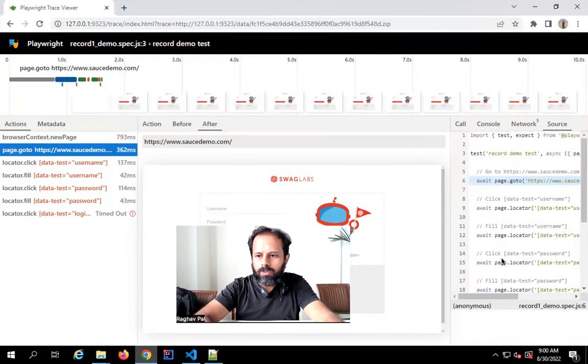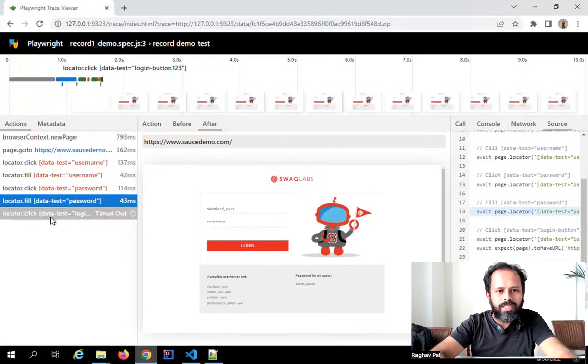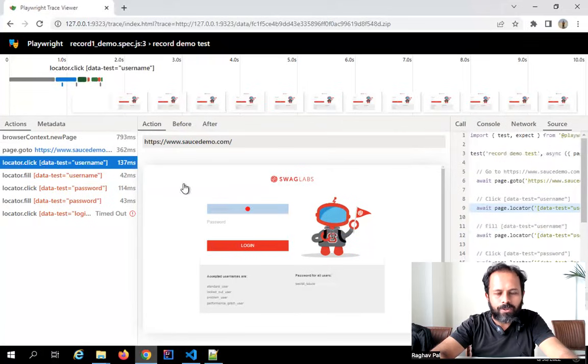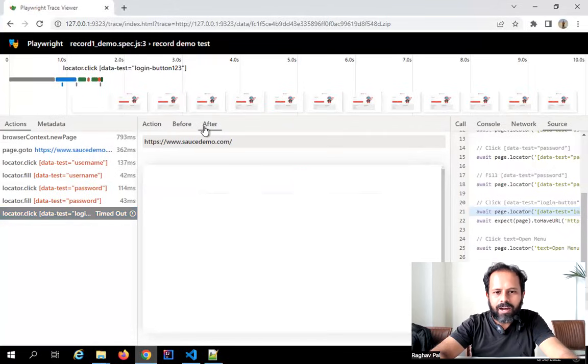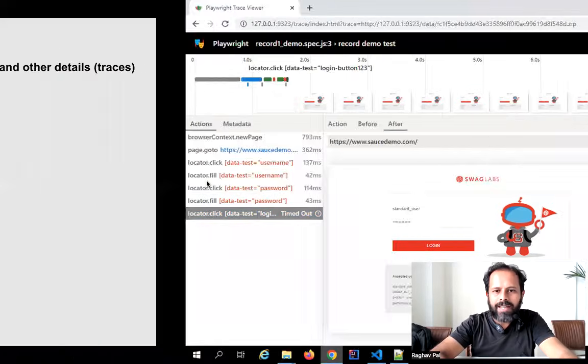Okay, so this will now become very easy to troubleshoot. This was our step, and here you can see the action. The action is, it will click on this login button, and it has a red dot, but it is kind of invisible because the background also is red. Otherwise, you will see this red dot wherever it is clicking. So you see it like this, and then you can see the before and the after, and then you can see all the details. So this is how you can get the trace.